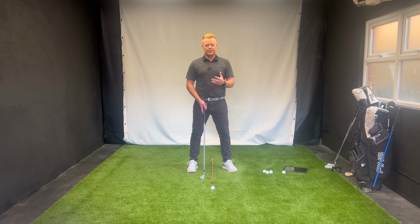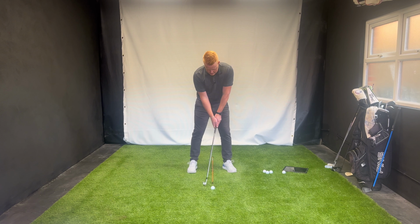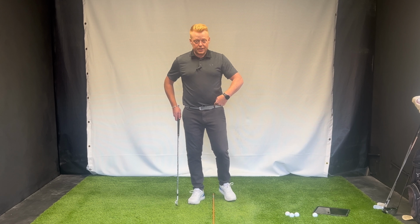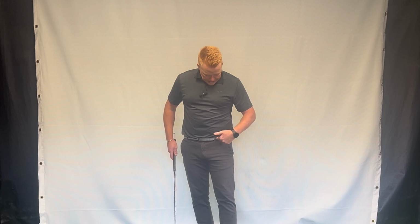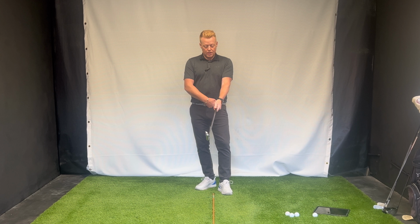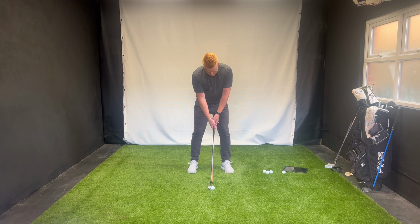Sometimes it can be grip dependent things, but here has to be forward at the start. Now, when I set up to this, I want to make sure my hands are in front, and if you look at where the tee would point, at my left belt loop, you can think of that as kind of hip flexors or left groin, but this point here at that left belt loop, okay?